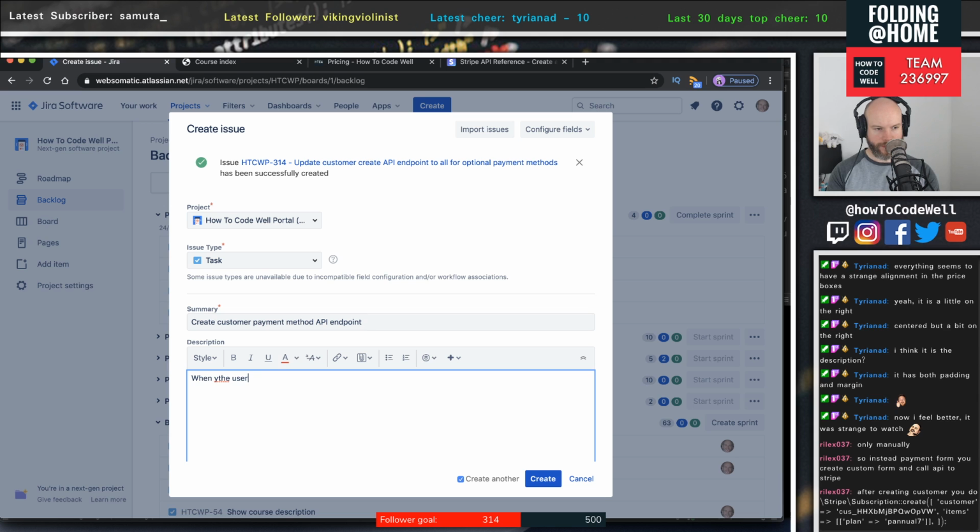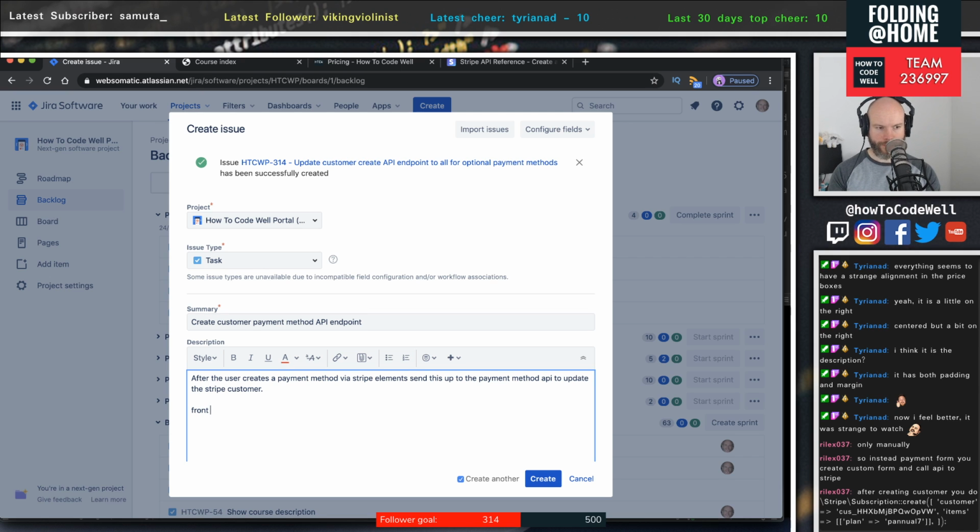After the user creates a payment method via Stripe Elements, send this up to the payment method API to update the Stripe customer.